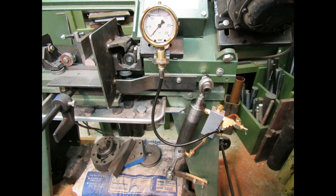This was a fun project to figure out and to build. It's very rewarding to have something turn out that works so well as this does, and it's one of the best modifications I've made to my saw.